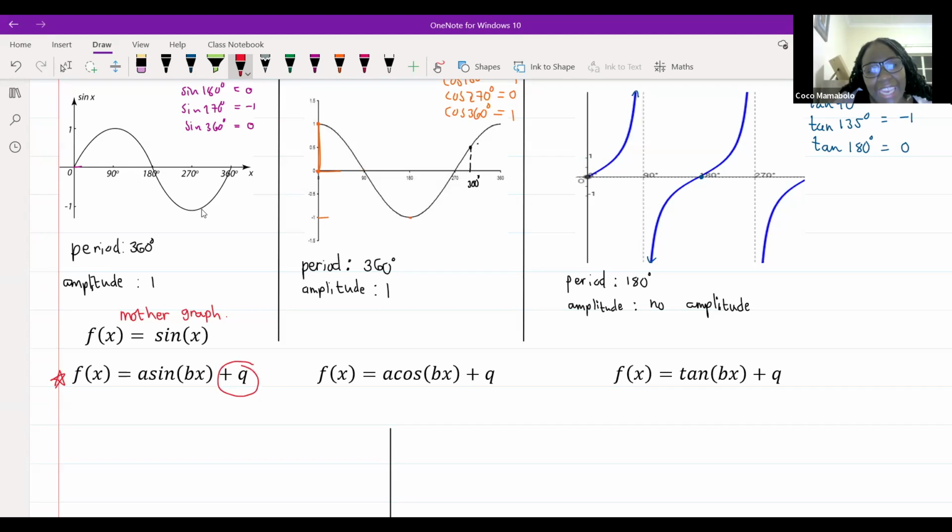Right. What did A do? What did the A value do? We said that if the A is positive, something happens. If the A is negative, something else happens. Right? If A is positive, my graph smiles or something along those lines. And if my A is negative, then my graph will frown or it will just invert. It had something to do with quadrants as well, Princess. Lovely. So all of those things are going to apply.